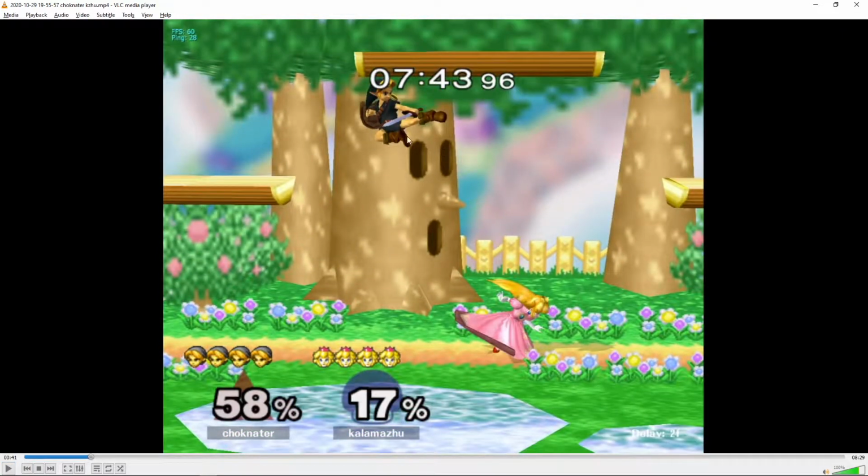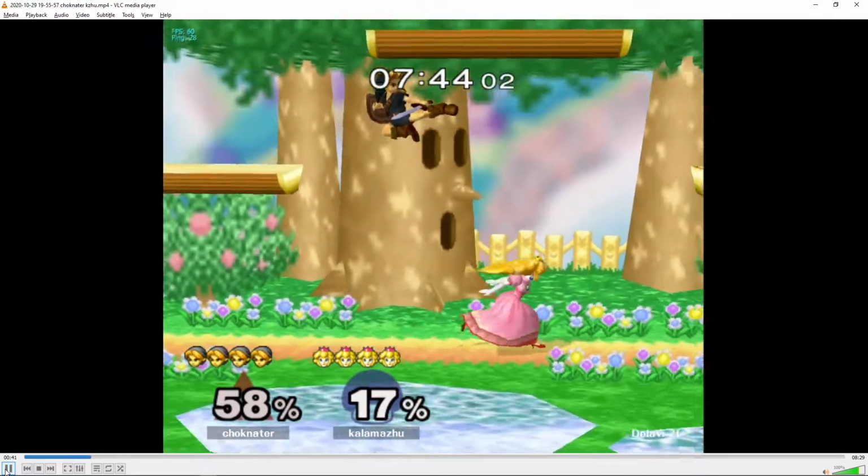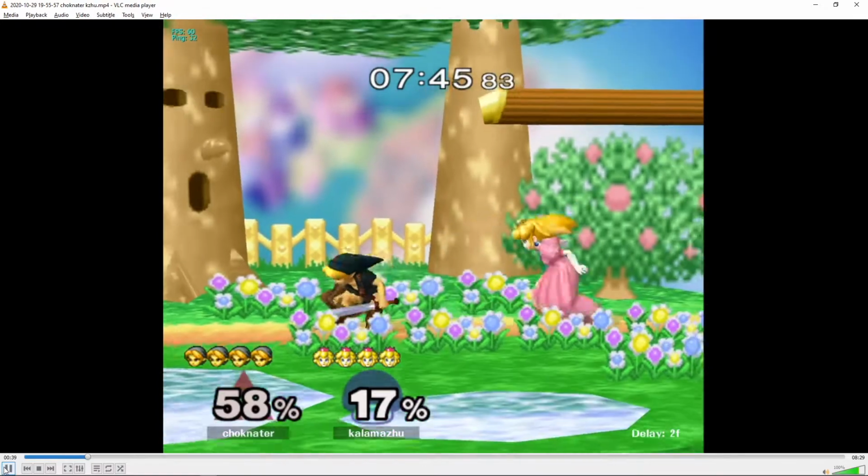So maybe jump away. Like in this situation where I actually got out and jumped away, I could have possibly jumped out towards the left and pulled out a bomb. Instead, I tried to hit him with nair out of shield. Yeah, and I don't really see any reason that nair would have hit either.